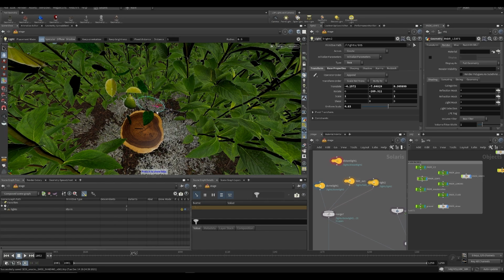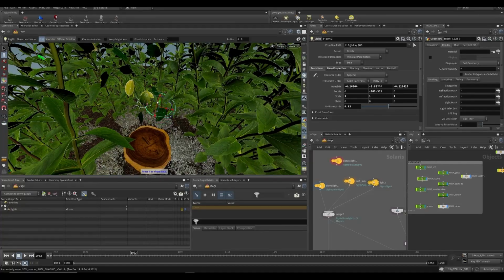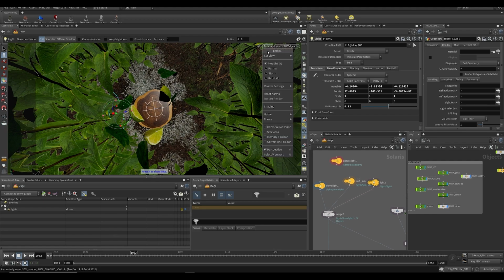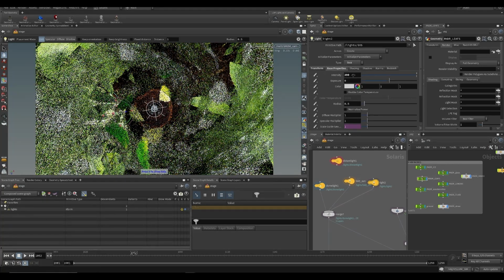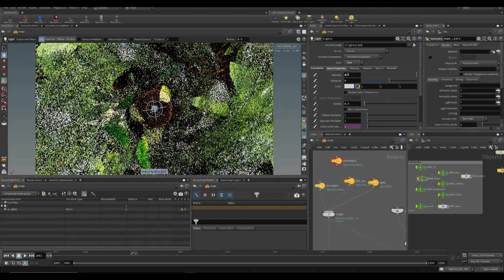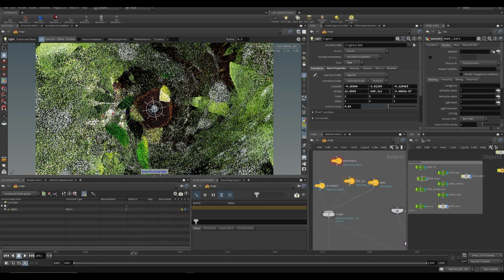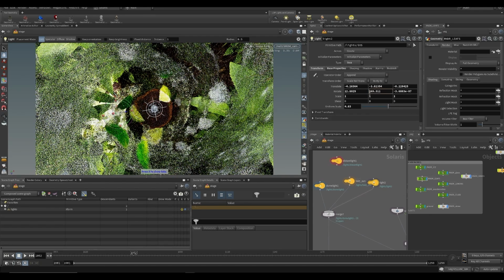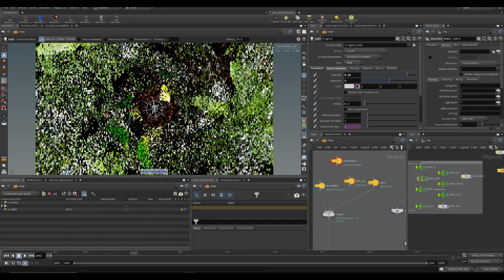Probably just down here to sort of shine a little bit of light inside of that thing. Right, let's have a look at what that's gonna do. All right, I think we probably need to rotate that around. All right, so that was pointing the wrong direction.